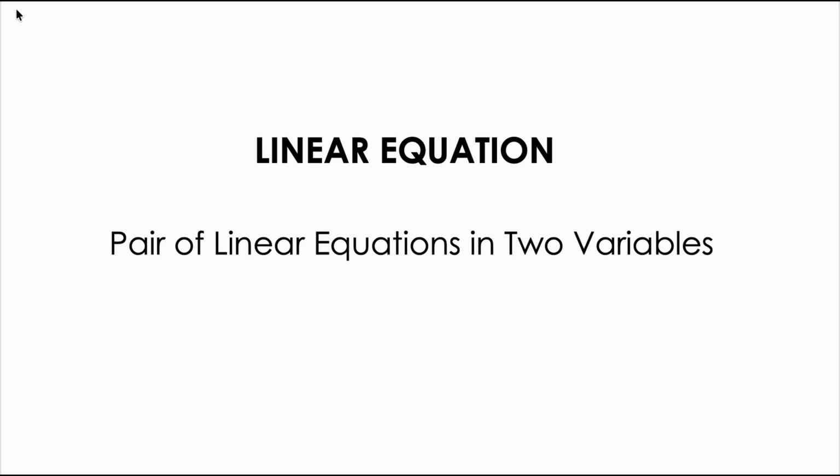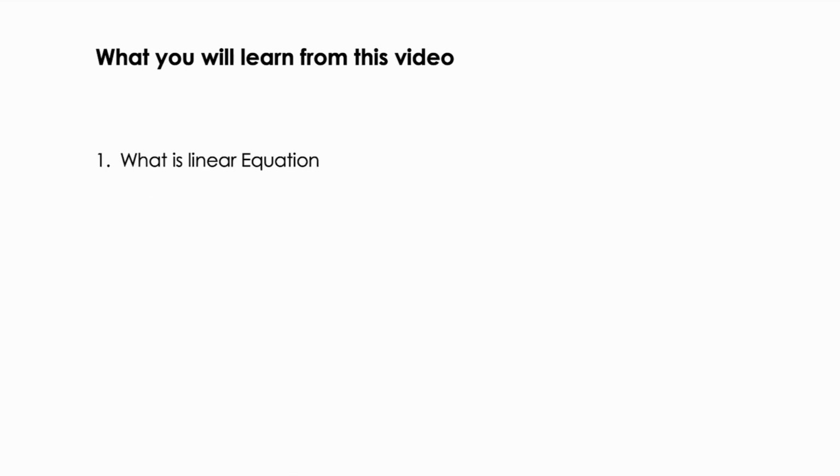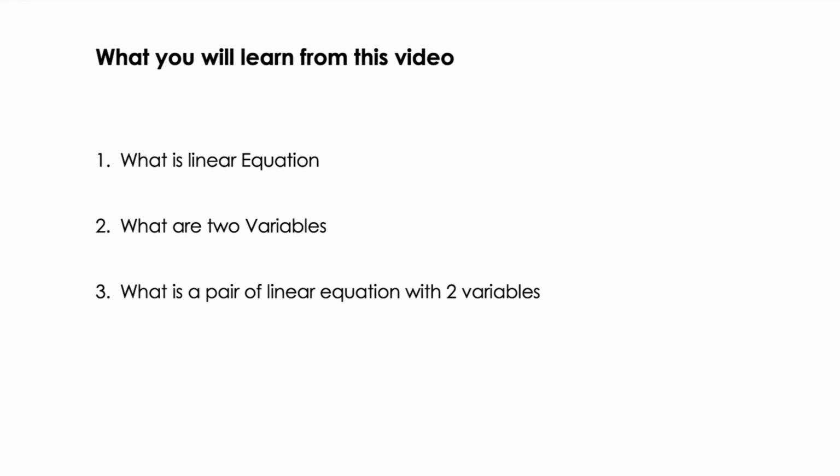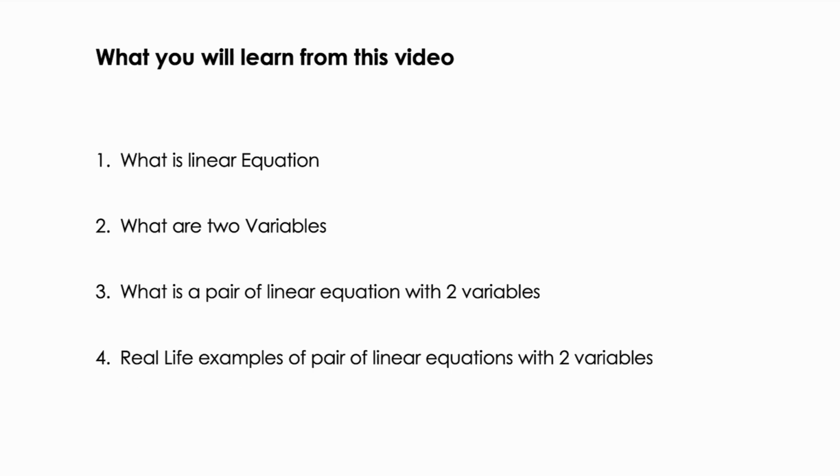Today's topic is linear equations, a pair of linear equations in two variables. So what are you going to learn from this video? What is a linear equation? What are the two variables that are associated with these linear equations? And then, what is a pair of linear equations with two variables and how will we frame it from the given statement? Then real life examples of pair of linear equations with two variables.